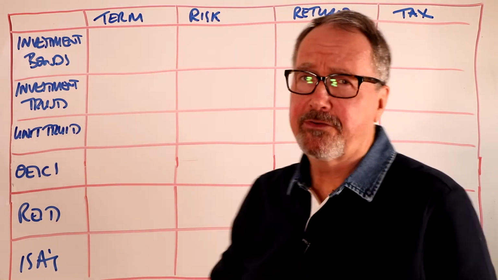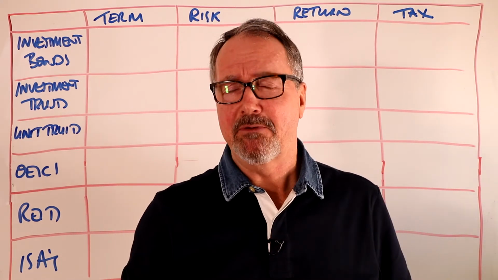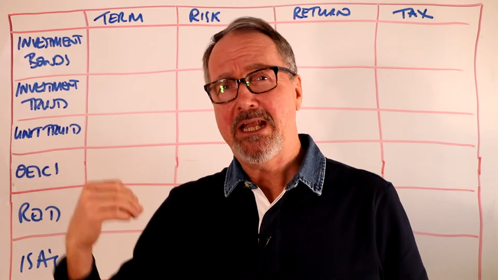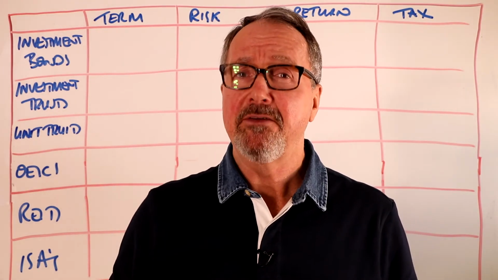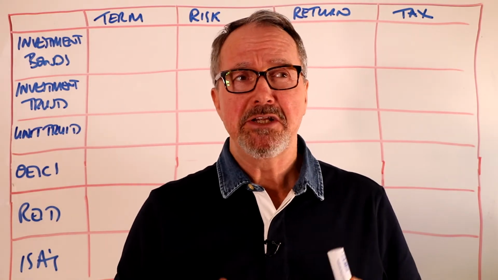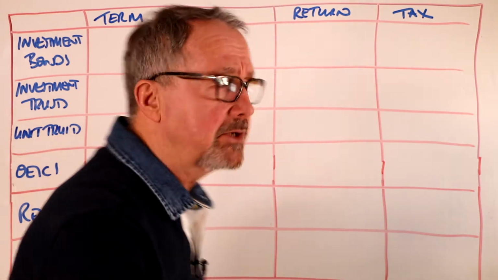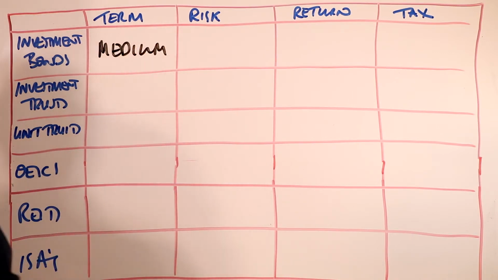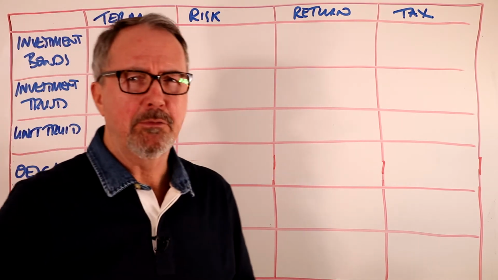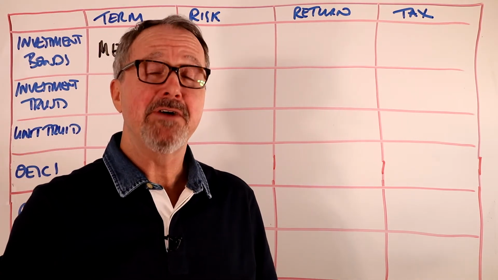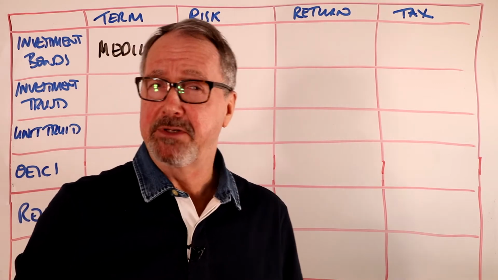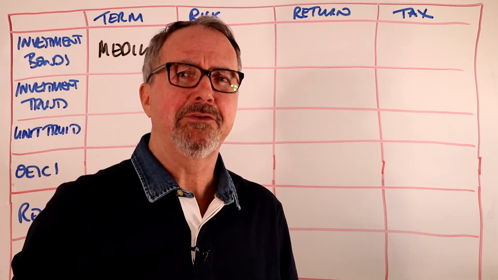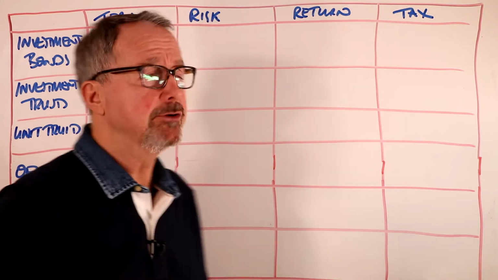So, term, first of all, what's the likely term for this kind of investment? Well, we're talking a reasonable time period. We're not talking short term for any of these products, really. So we're talking 5 years plus. So you could have medium, long, short term. I would probably call these more medium term products, medium to long term probably. So 5 years plus, 10 years plus would be the best place to put your money in, because they're investing in shares, they're investing in government gilts, they're investing in property. These are big assets that require time for them to mature and do really well.